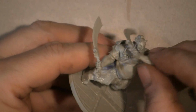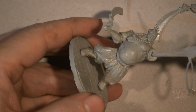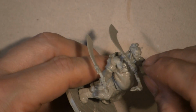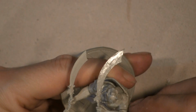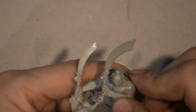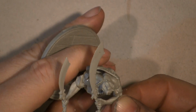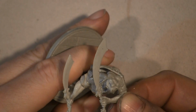Now you might have noticed, well, I'll talk about that in a second. There's a couple little bubbles in there from the resin not spinning all the way through, not settling in. And we'll talk about that. You can do a lot with that. You can make those battle damaged or not. I'm going to lift. Well, I can't because of the square peg. I wanted a little bit more lift, but I guess I'm not going to get it out.